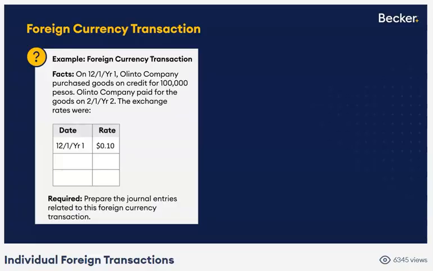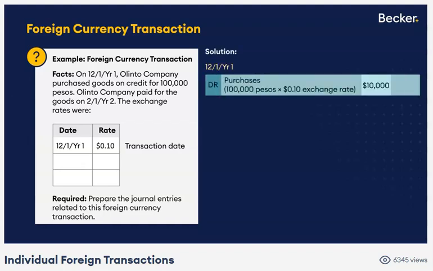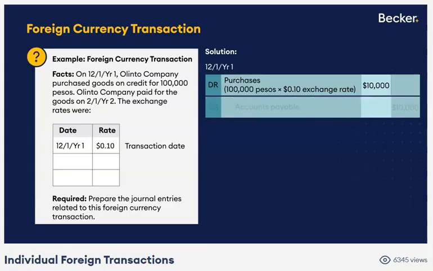So they tell me on the date of the transaction, December 1st, 1 peso is buying 10 cents U.S. All right, so then all I have to do is take the 100,000 pesos, multiply it by the 10 cents, and then I convert that payable denominated in the foreign currency to the U.S., the domestic. So on the date of transaction, we either debit inventory or purchases, whatever the case may be, for 10,000 US dollars. We owe 100,000 pesos, but converting that to the US dollar, that's 10,000 US dollars. We credit our accounts payable $10,000. So again, we need to know what 1 peso is buying on December 1st. Put that in the denominator. It's buying 10 cents US.